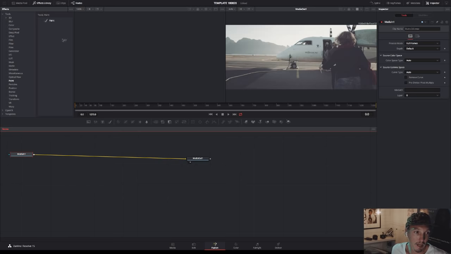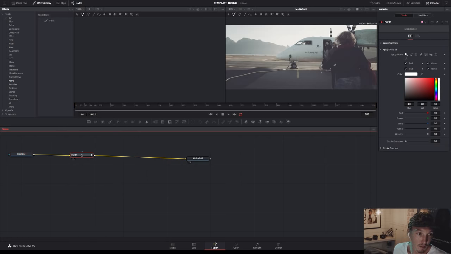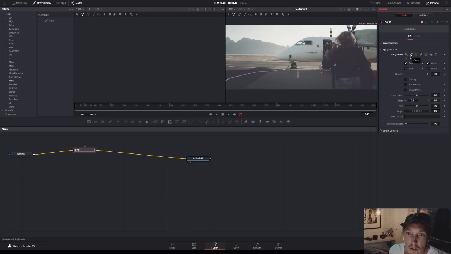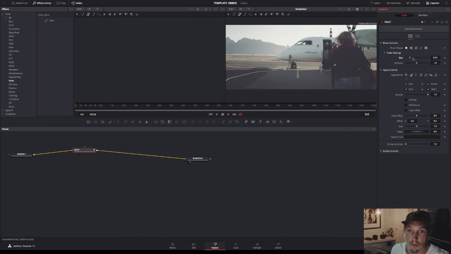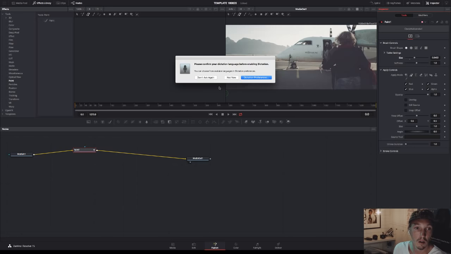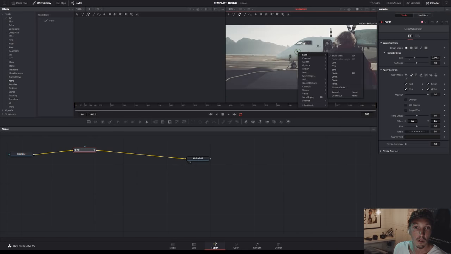And if I add paint to this one, for instance, you just drag it down, and then we get the paint. And then you have, this is the clone tool, right? I think, yeah. So clone tool, and then clone multi-stroke. I'm just going to show you, and you'll see brush controls, size. Okay, so let me just see. Oops. There we go.